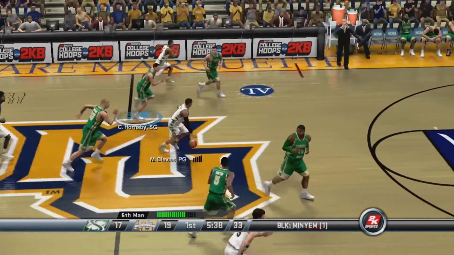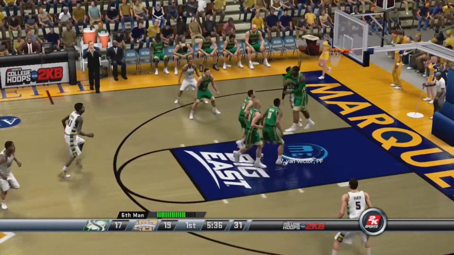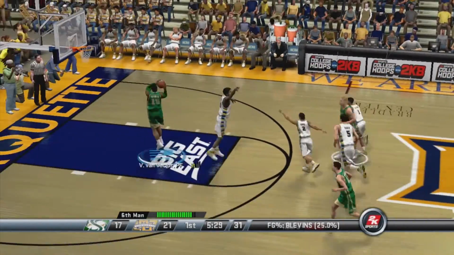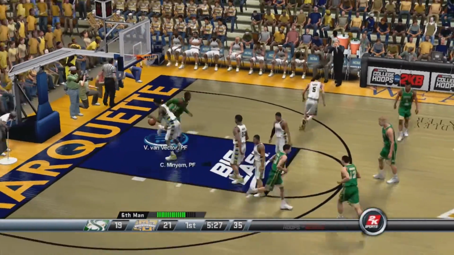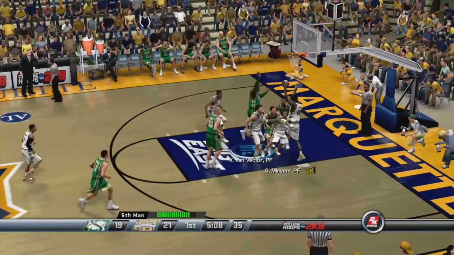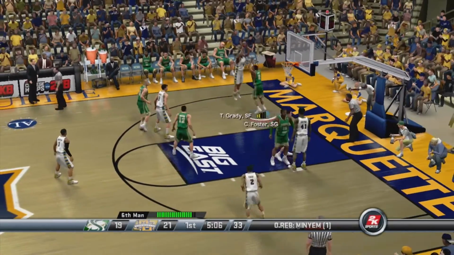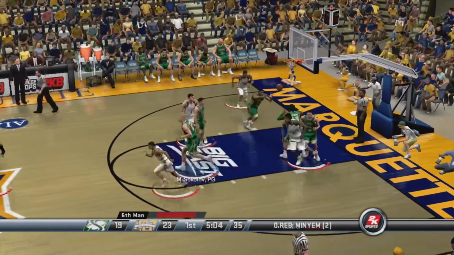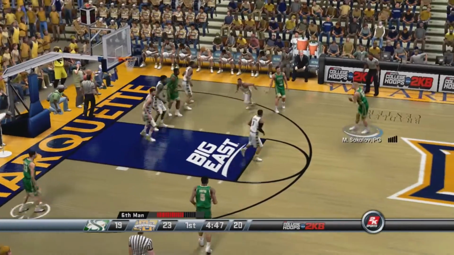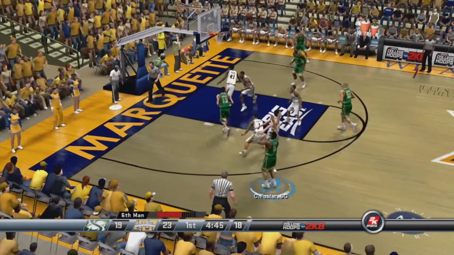We're going to get blocked right here by Minium. And then Blevin's going to take it in for the bucket. 21-17 is the score. And then here's Victor Van Vector wide open in the paint and make it 21-19. Marquette going to miss the 3 here. But here's the pass over to their Grady. Grady's no good, but Minium's going to tip it in. It's 23-19 now. And now we're going to swing it over to Foster.